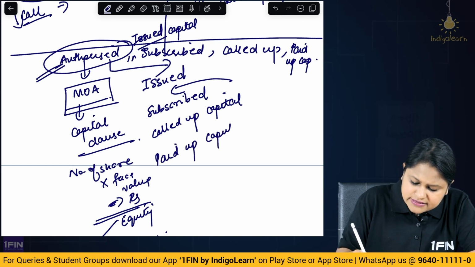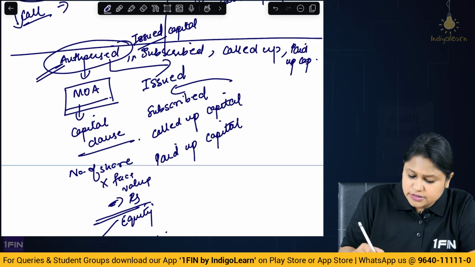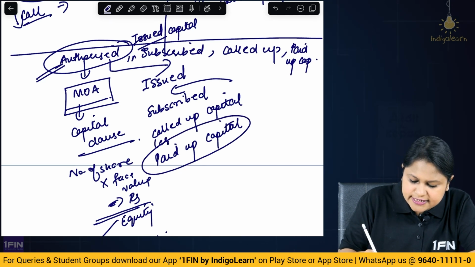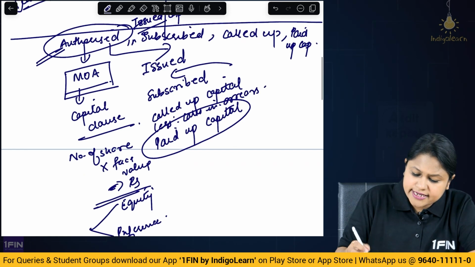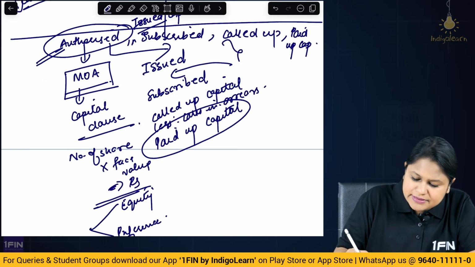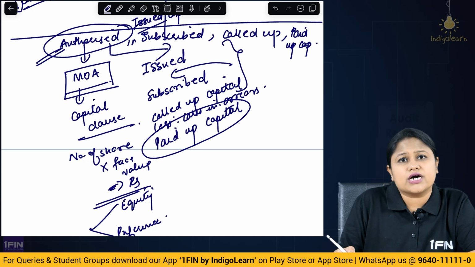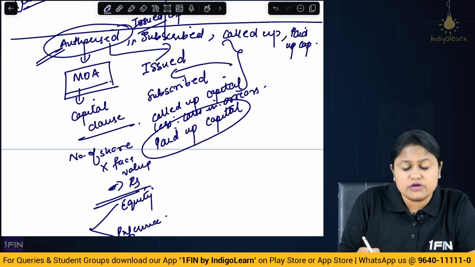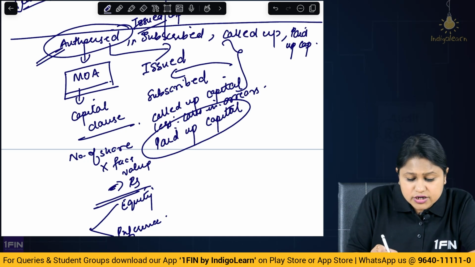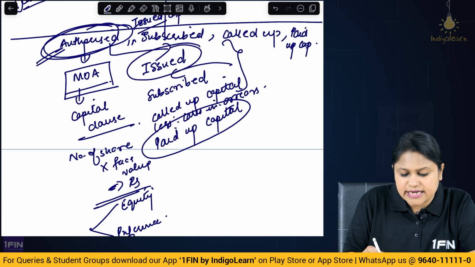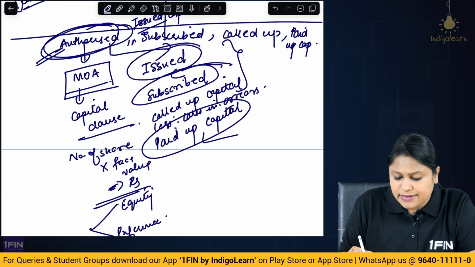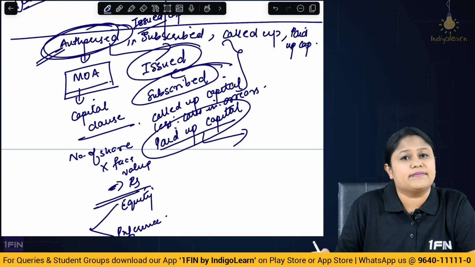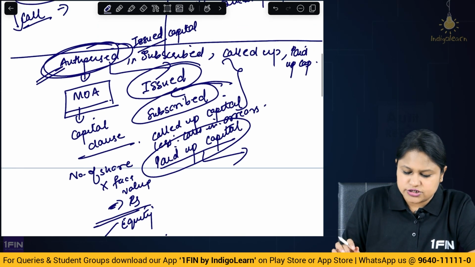And obviously we are going to have some category of people not paying. So paid up capital will always be after deducting calls in arrears. Understandable? Okay. So these are all the disclosure requirements I am explaining to you. In the notes to accounts of the company, in the presentation disclosure, all of these have to be given properly. What is the authorized capital? What is issued capital? What is subscribed capital? And then very importantly, in the balance sheet, the number you see is going to be paid up capital. So that is the disclosure requirement.